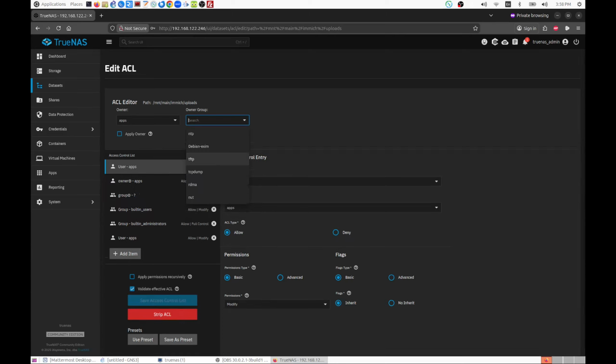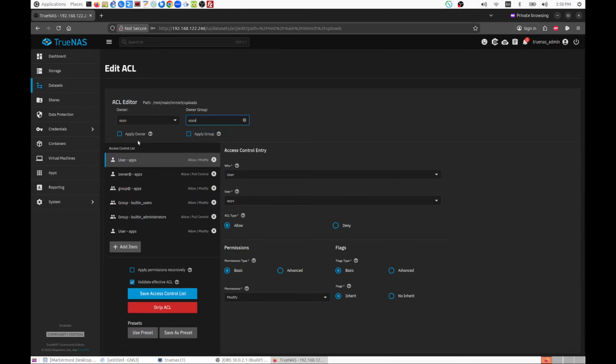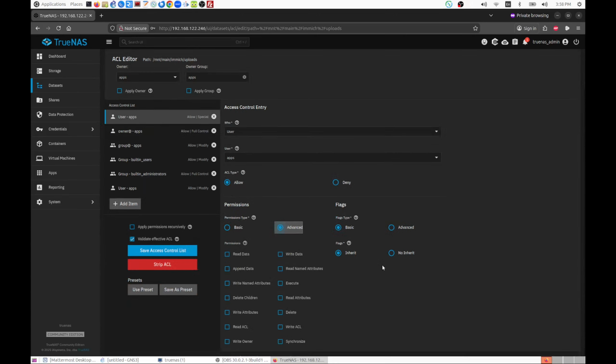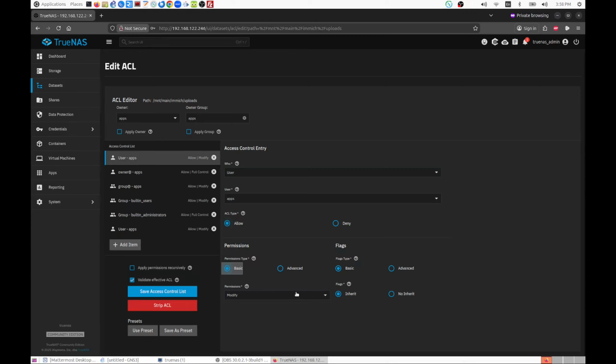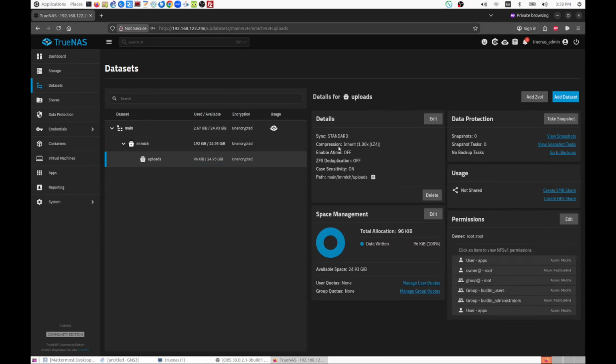Let me just type in apps. There we go. Yes, and then let's see, does it permissions advanced? We must have full permissions over here. Let's just do it like that. That should be okay. And then save access list. Yes. Okay, so now we have uploads over there, and we will add an additional one.